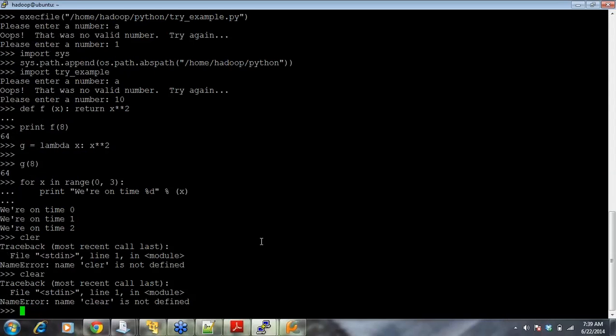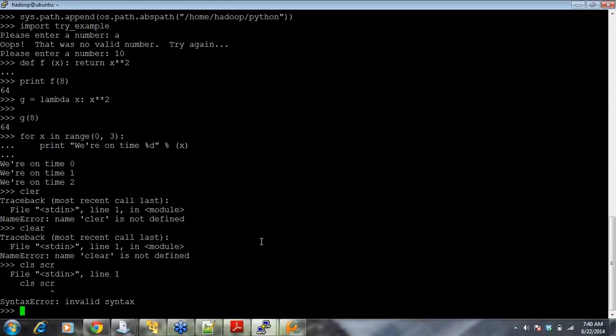It's just your interactive Python and the shell script, or the clear command, or CLS, right? This does not work here. Actually, I have not used that command, or never felt the necessity to clear my screen in this.